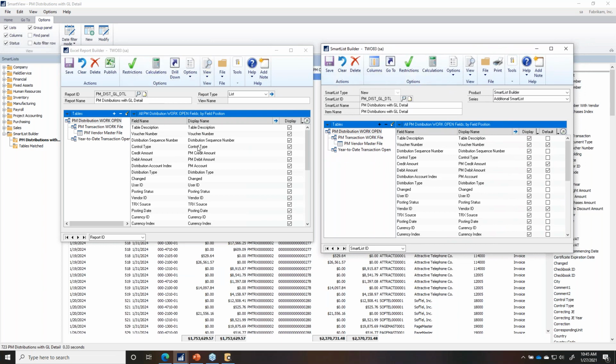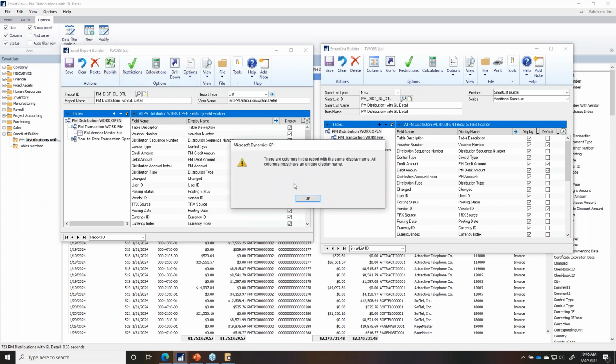Now it's a little bit different in that we don't have the default column, so it marks all of the fields. I'm not gonna make you watch me go through marking which ones we want. But I would come in here and change this display because Excel doesn't have a columns button like SmartList does to pick the columns you want. It's: do you want it in your list or not? And then I just have to click in the view name to create a view, which is how Excel is going to get the data out of SQL. It's going to create a SQL view on us here to go get that data.